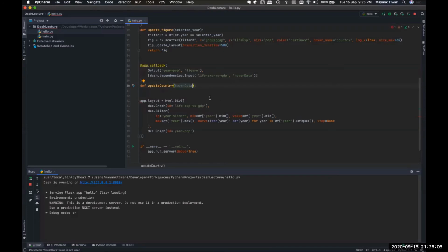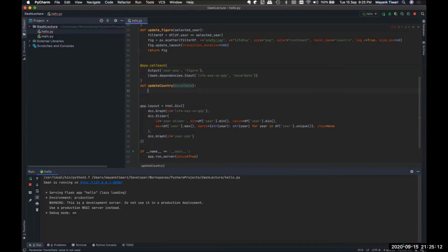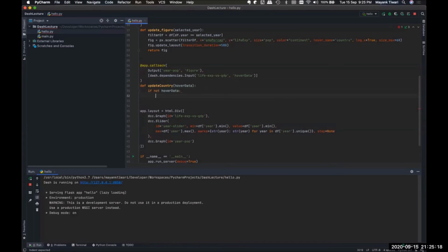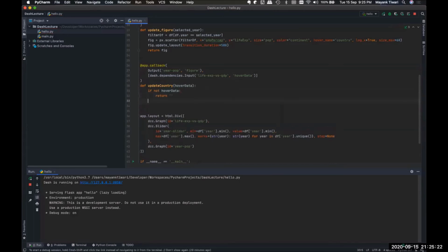First, let's see if we are getting something, and then we can modify it. By default, whenever the graph starts, it will not have any information. If it doesn't have anything, then you can just return, else, for the time being, we can return some string.